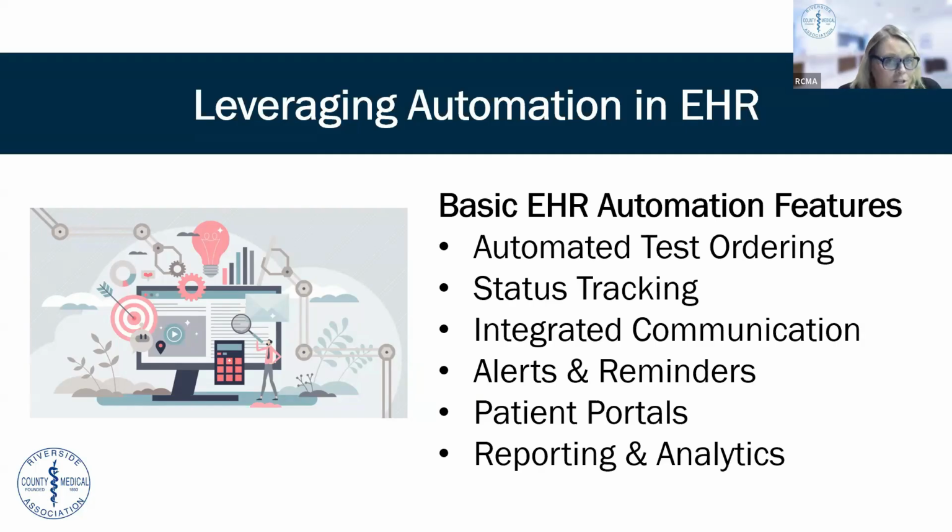Obviously, alerts and reminders are going to be a great automation tool. Your patient portals, reporting and analytics. This is very important because anything that goes into your EHR can be pulled out. So that's a great way to see if any of your patients have fallen through the cracks too. Maybe Jamie, as a follow-up to your new plan, once a month you do one quick tracking to make sure everyone's been contacted, or whatever the case may be. So very important and a great tool.